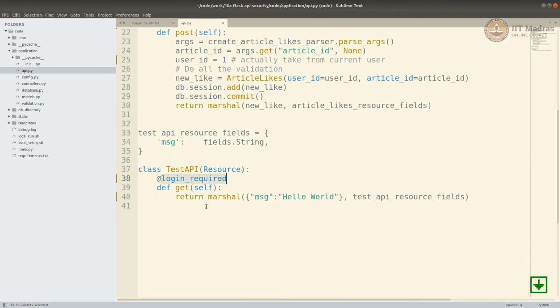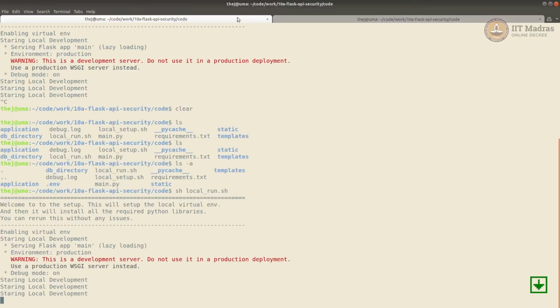So instead of login required, we need to put auth token required, right? In this case, we want auth token specifically, and don't want to use login required, because login required also does forwarding to a login page if you're not logged in already. Let's add that auth token required, or auth required of type token, not session or cookie, right? I'm going to save this and see whether it's restarted.